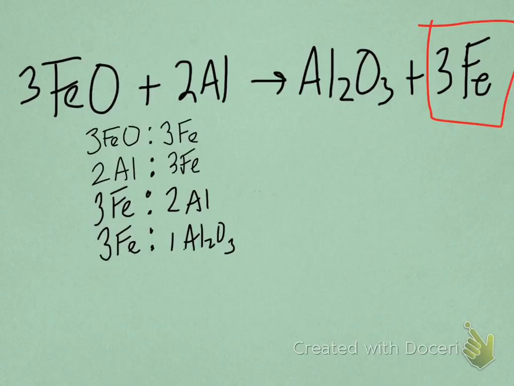So we can also say, if we want to make sure that 3 moles of iron oxide fully react, how many moles of aluminum do we have to put in? 2. So they can go between products and products, products and reactants, reactants and reactants, reactants and products. Every single substance in that chemical equation, the chemical reaction, you can generate a mole ratio for. Questions?